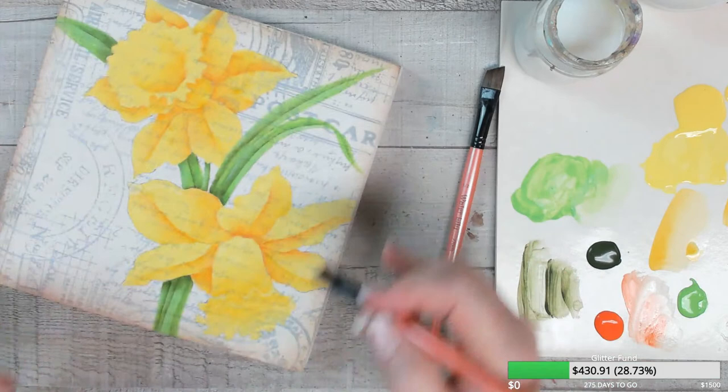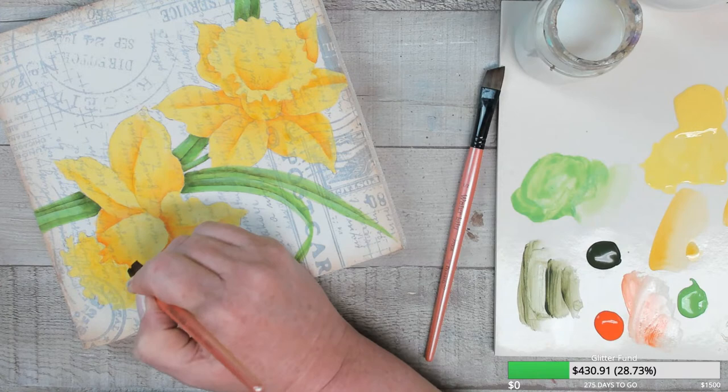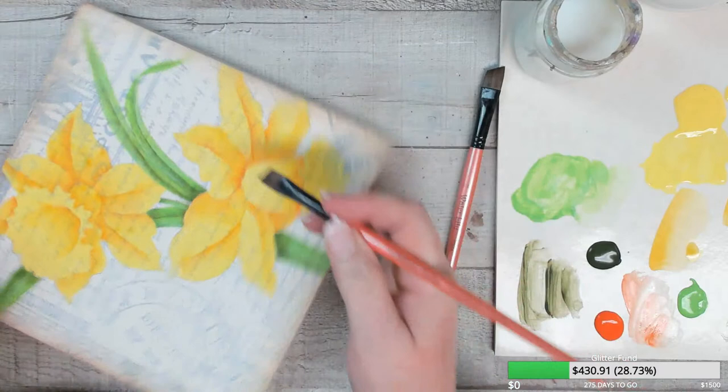So that little bit, that's what I love about orange flame, is it's just got lots of heat, lots of attitude. It's just a great color for this. And then I'm going to take that same color and I'm going to put a nice little U-shaped float along the bottom.